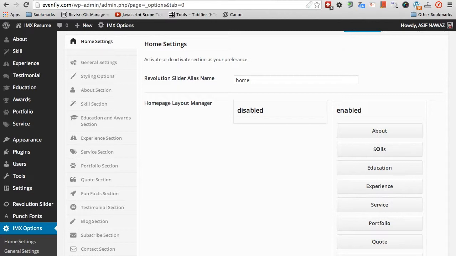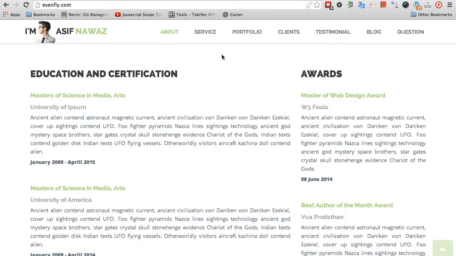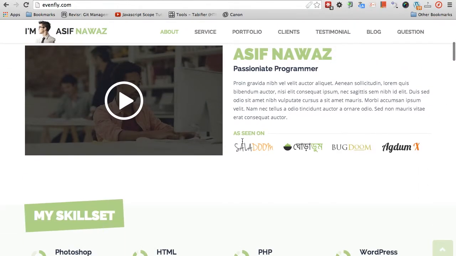Like, I'm changing the about and skill sections now. I moved the skill section to the top and saved. I can see the change now, with the about section at the very top.